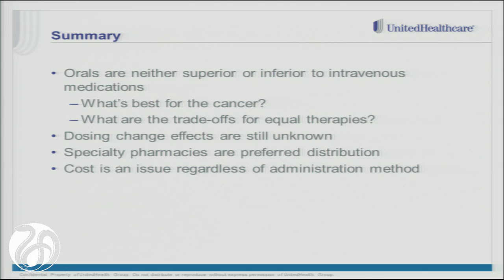And I think we're going to have to stick to specialty pharmacies as the way to send them out. People need the extra coaching. They need the extra capability of a specialty pharmacy to manage those medicines well. And cost is an issue no matter where that drug comes from. Again, if your drug is costing you $10,000 a month, what form it takes is irrelevant. We still have to figure out how do we provide the coverage for that particular medicine. Thanks.